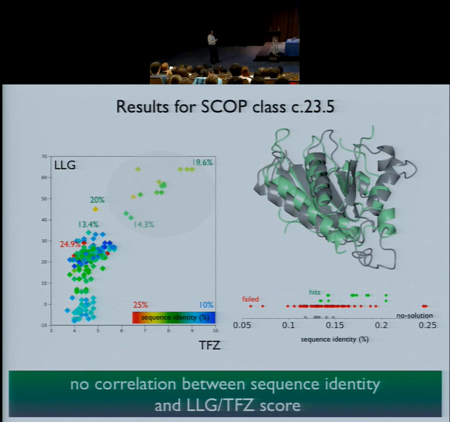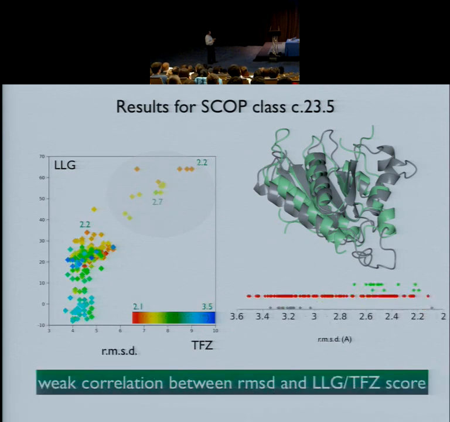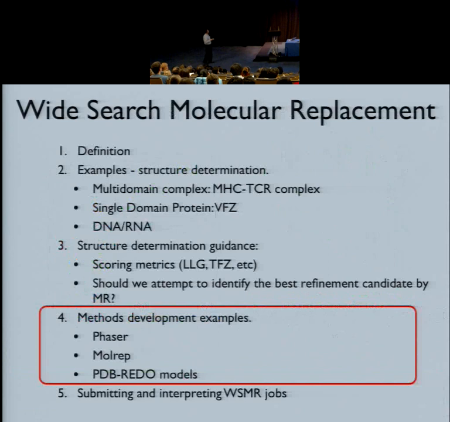And this is now in comparison based on the sequence identity. That's not as great. It's much more random. We do get the range between 12% in this case and 20% when we do get correct solutions. And actually, just go back for a second to the previous slide. The valuable lesson here, I think, is the range of convergence of molecular replacement in this case: we can hit things with RMSD as low as 2.7. So anything between 2.7 and 2.2 is fairly fair game for this particular case. Anything below 2.8, we didn't get a single solution in the molecular replacement search.